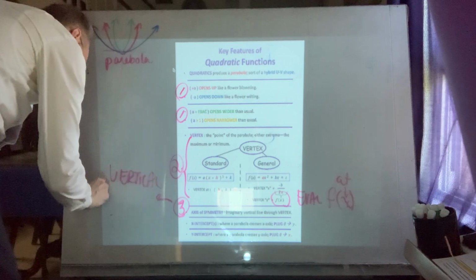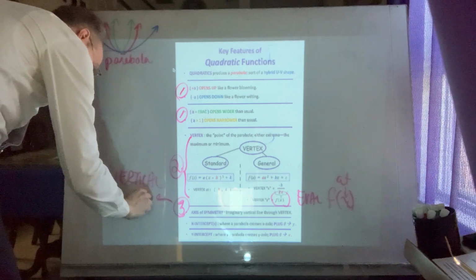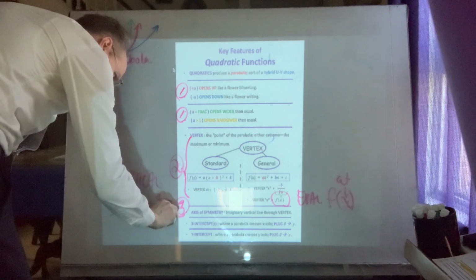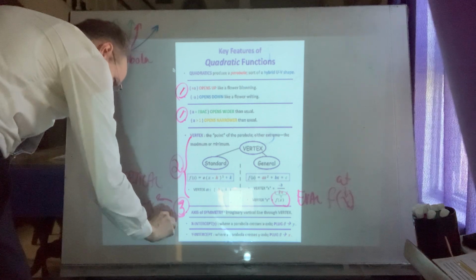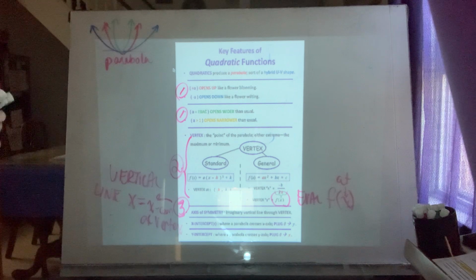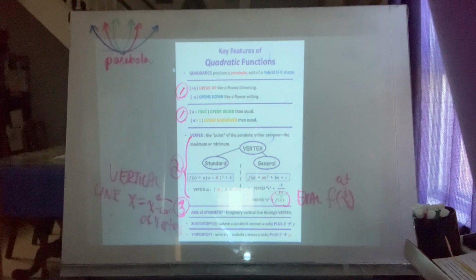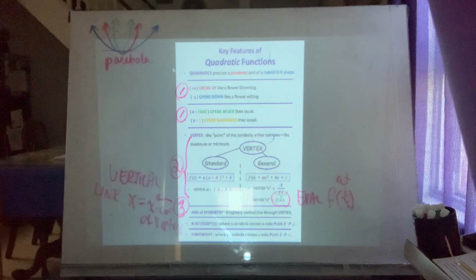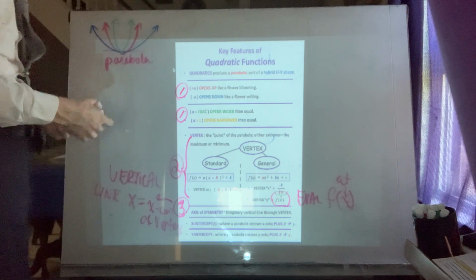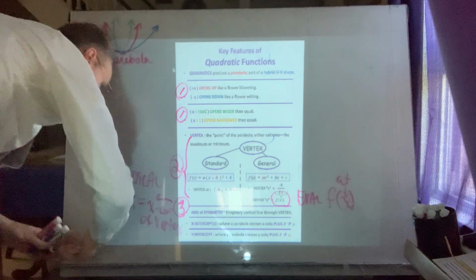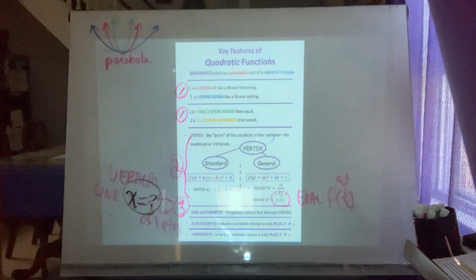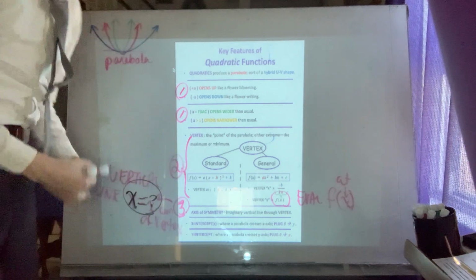So if it's a vertical line equation, it is x equals whatever the x-coordinate of the vertex is. So x equals some number, essentially. If you said that the vertex was at the location of x-coordinate 3, comma, whatever for the y-coordinate, then the vertical line equation would simply be x equals 3, right? And you would just simply draw a line through that point, right?